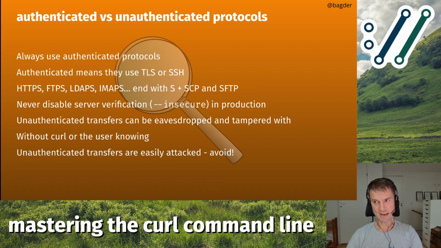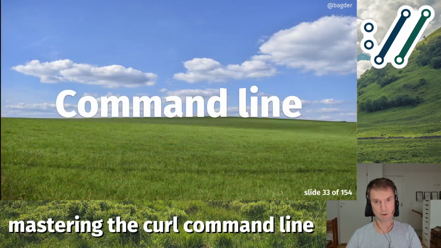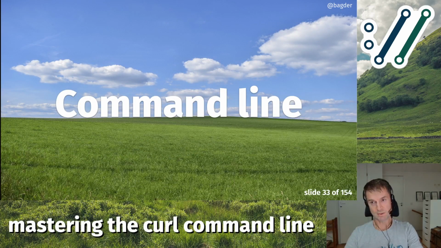It's also then easily attacked in different ways, so we really should avoid it. We should try to use authenticated protocols as much as possible, TLS or SSH powered protocols. So that is internet transfers.